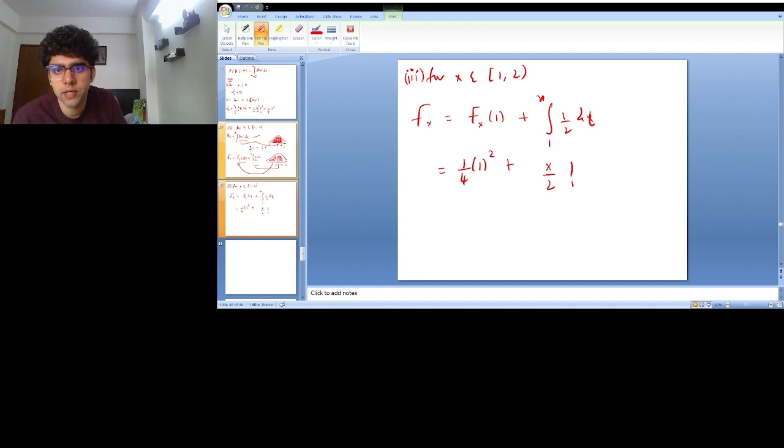Again, let me represent this as dt, and this becomes t dt. I'm writing dt just so that you don't get confused while putting the limits. So this whole expression becomes 1 by 4, and substituting the limits gives me x minus 1 by 2. So my whole F of x when my x lies between 1 and 2 is, multiplying this expression by 2, 2x minus 2 minus 2 plus 1 minus 1, 2x minus 1 by 4.